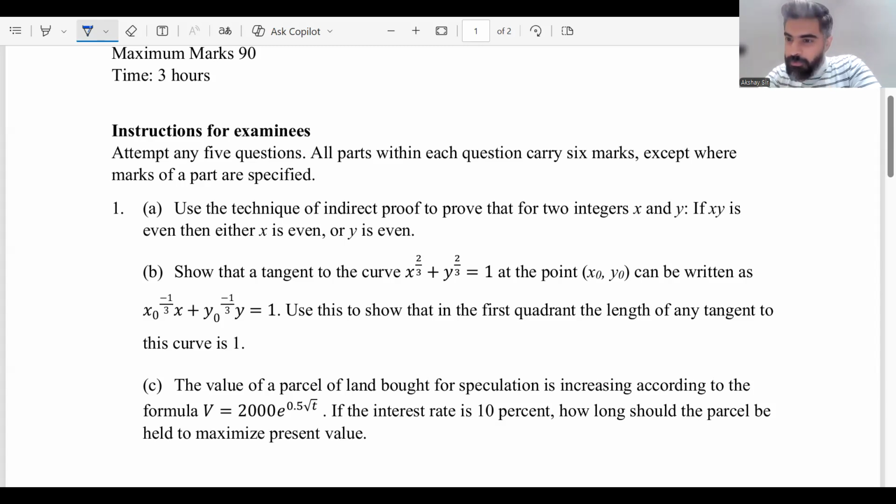What you can see on your screens is the 2025 question paper that has come up at Delhi University for this particular course, your Introductory Mathematical Methods for Economics. We are going to start our discussion of this question paper. I'm going to solve each and every question in depth.